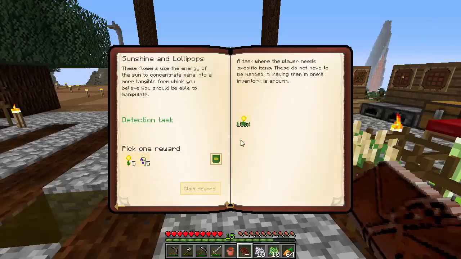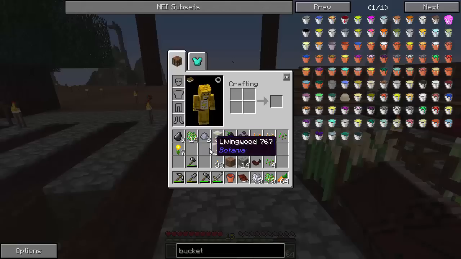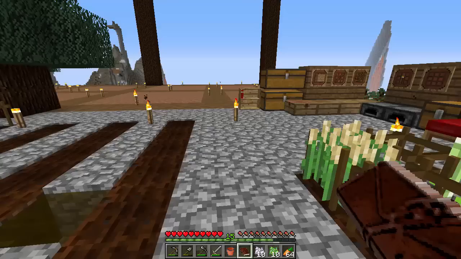Oh no, we can pick them. So in 0.71, these were buffed from 0.65, so you get a lot more mana out of day blooms, so it's actually really worth it to have a good day bloom farm. Nightshades were also buffed quite a bit, so it's actually worth it to stay up at night if you have a bunch of nightshades, but I think I'm just going to go solid day blooms, actually, and just sleep through the nights is fine with me.